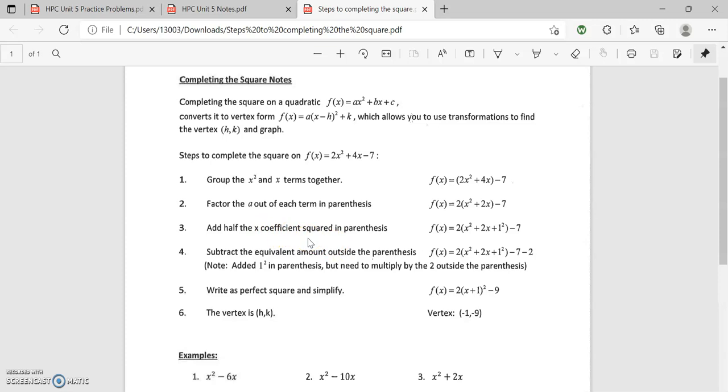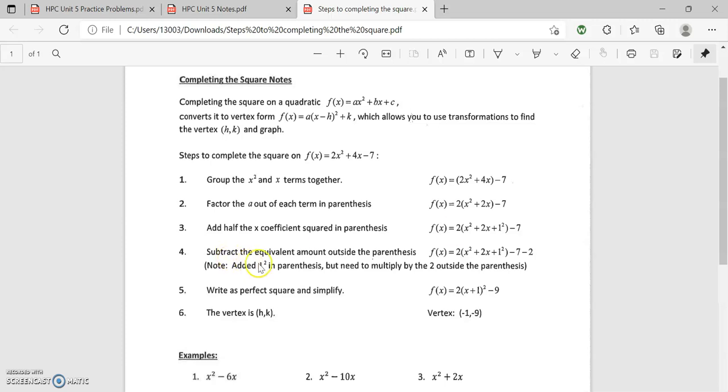in the parentheses with the x squared. What that means is half of the x term, so here the coefficient is 2 on the x term. We are going to take half of that number and square it. So in step 3, add half of the x coefficient, squared. So we are adding 1 squared inside the parentheses. You see we've bumped out our parentheses here. We've added room so that we said plus 1 squared, and then we continued with the minus 7.